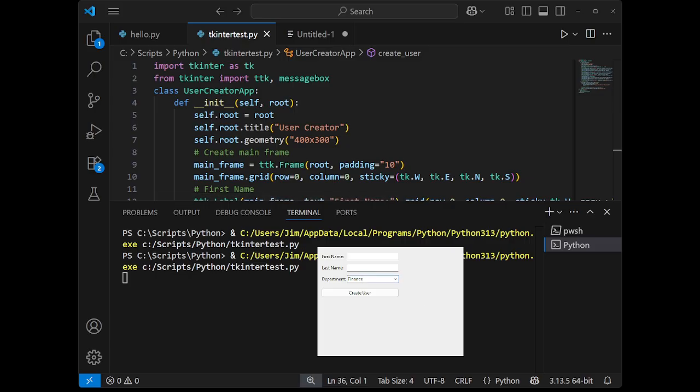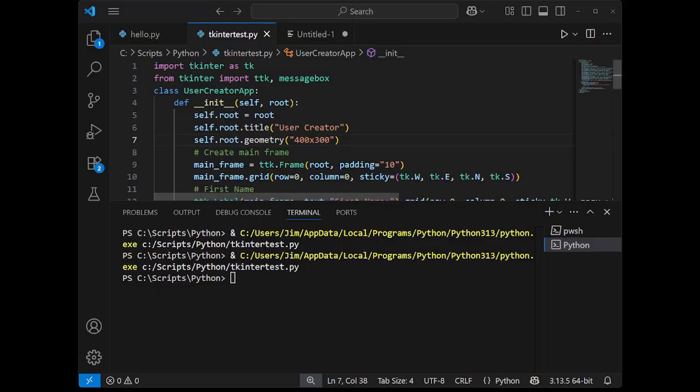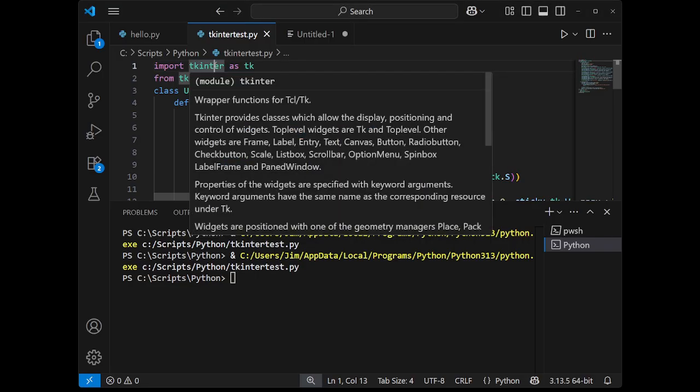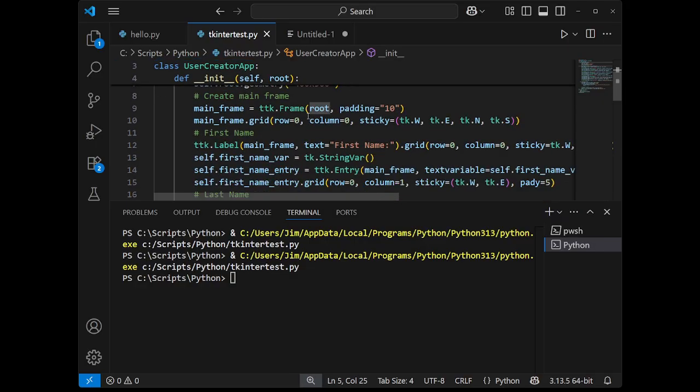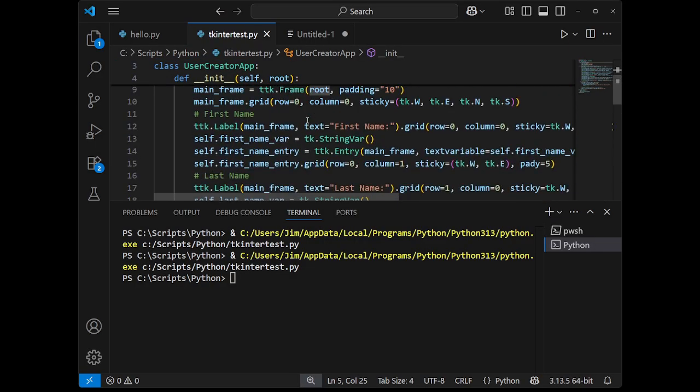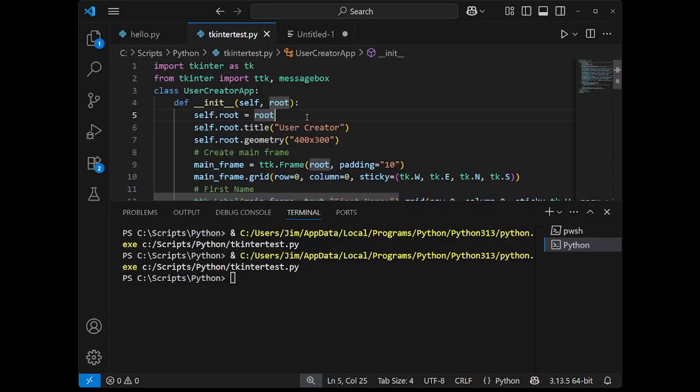And we will go ahead and move on. We're not going to move on a whole lot because I actually do want to explain to you that this is a module that made this. So I got a little bit ahead of myself because I do have one more type of module I want to show to you, the requests module. And this is how we import a module right here. And then we can also import other various classes from it. And this is how we go ahead and construct the tkinter. But I do want to show you guys how to also make API web requests using the requests module.